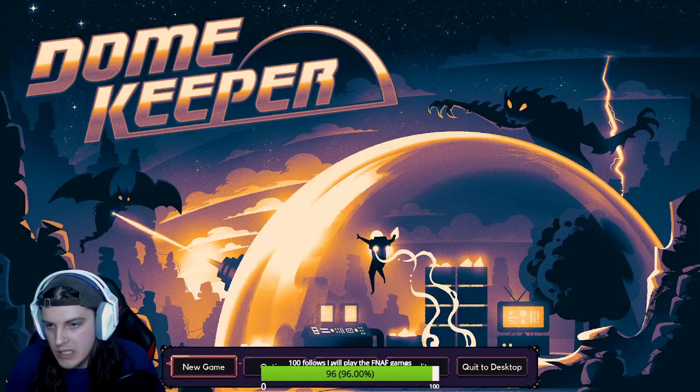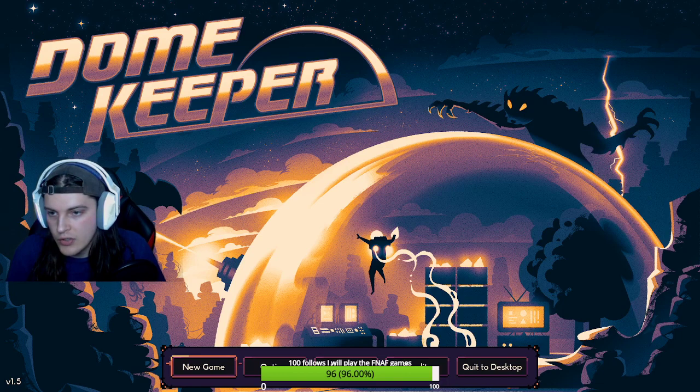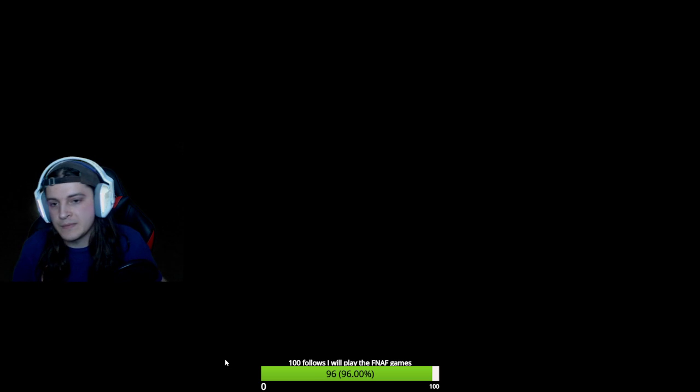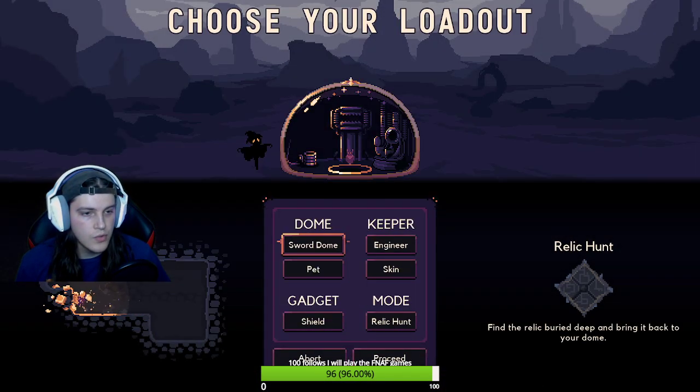And then we have to move me up like here. We might have to move it again. New game, please. We're gonna try out Sword Dome.